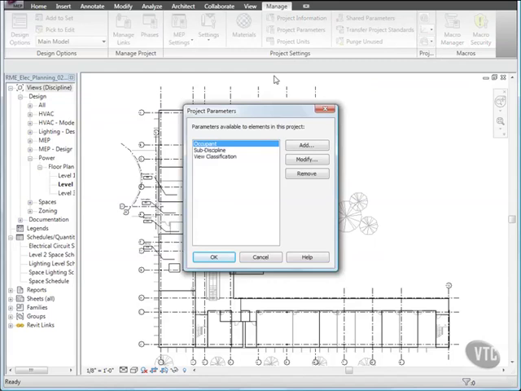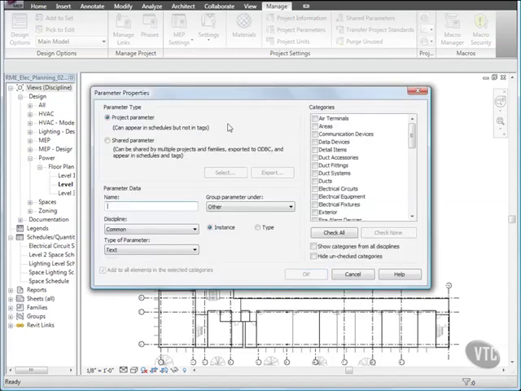In the Project Parameters dialog, click Add, and in the Parameter Properties dialog, for name, type Required Lighting Level.